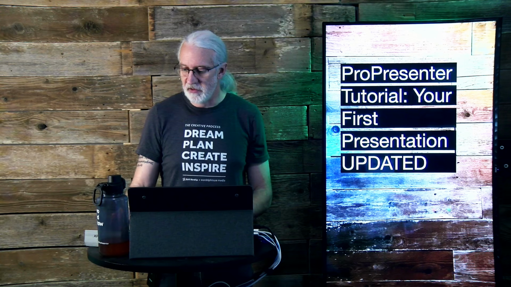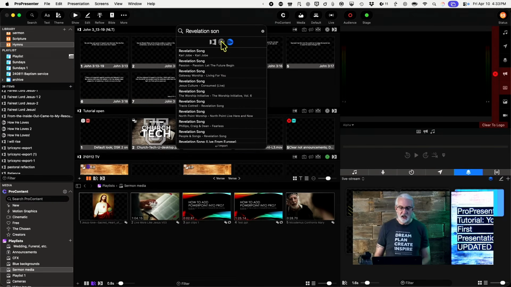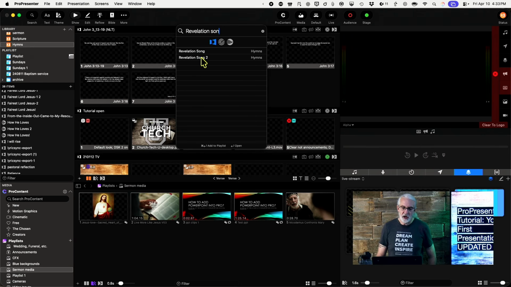So that's the first thing that you should know, is you can do a search here either within ProPresenter if you already have stuff. Notice I actually have these already. Within CCLI if you don't have it, or MultiTracks if you don't have it. Each of these are a paid service, so that's one way.